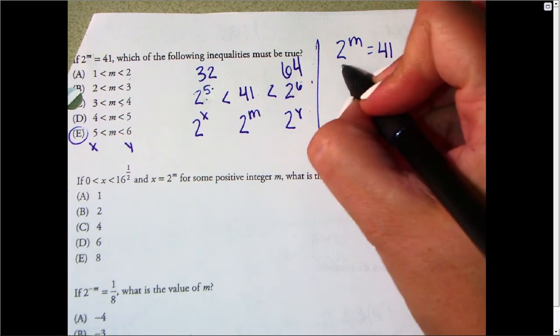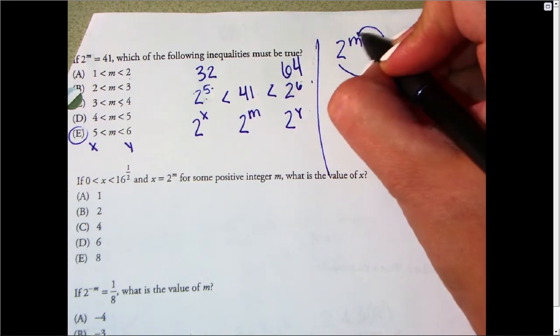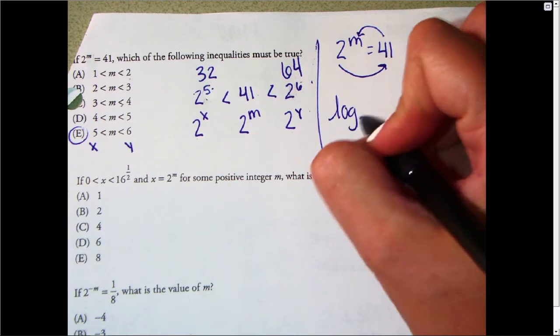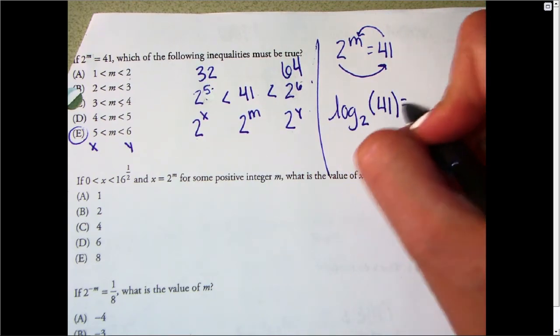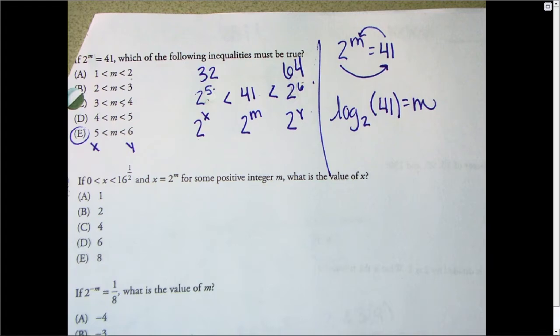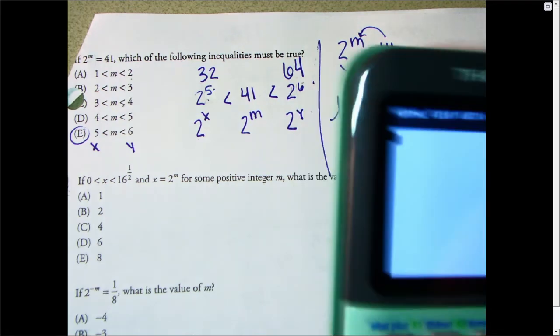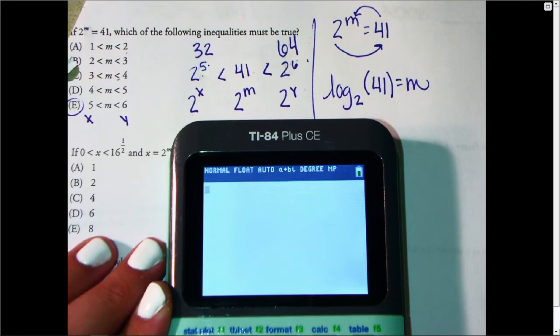Okay. So right here, you would go 2 raised to the m equals 41, or log base 2 of 41 will equal m. So if you're on a TI 84 plus, you would go to math and option A. Again, we haven't learned it yet. But we will eventually do this. Let me find. I might have to re-look that up. Okay, here it is. I'm sorry. It had been a second. So this will work on the 84 plus.